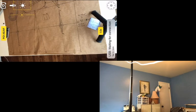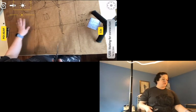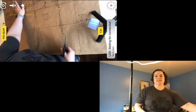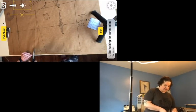Alright. So at this point, I'm going to pretend essentially that I have traced my back off somewhere else, because its back shoulder is not too bad. I'm going to cut my front out.